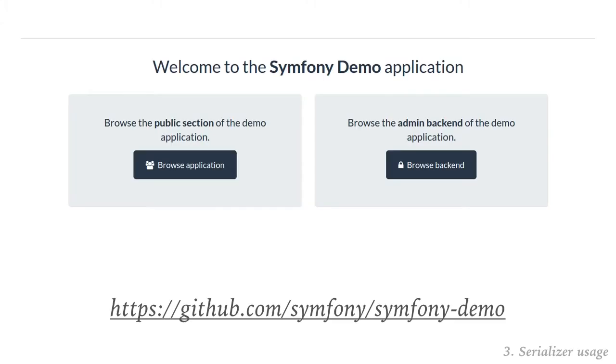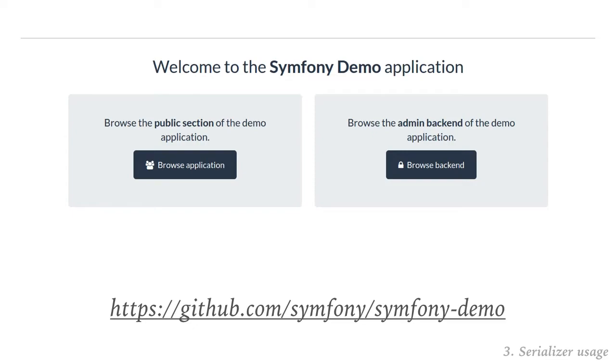But first, I want to give a word about the Symfony demo application. Who knows about this application? Not that much. This application is really nice because it's developed by the community. And the point is to show most of the features you can have with Symfony. So let's say you are working with your customers and you want to sell Symfony to them.